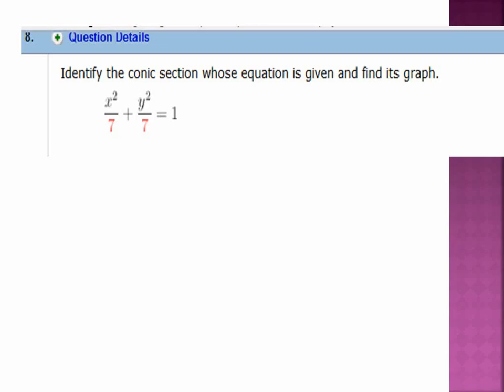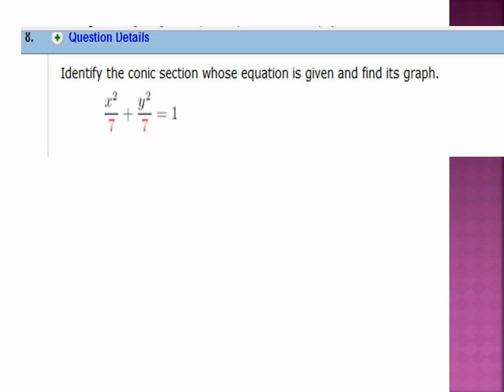Okay, so the last couple that I want to show you, which I put on the in-class assignment too, is what if you have something like this and you're asked to find what that conic section is and to draw the graph? Well, hopefully everybody will memorize now a black list. Now you have a red list and a black list. So memorize the black list. It'll be sitting on your test.